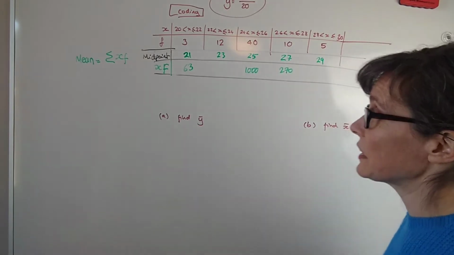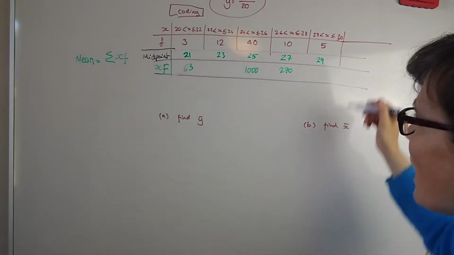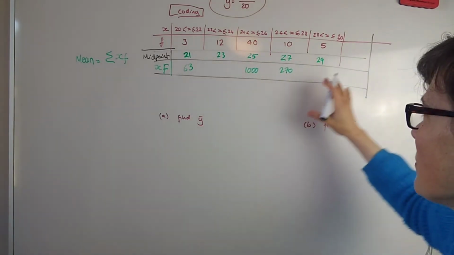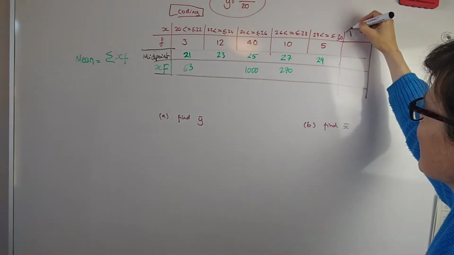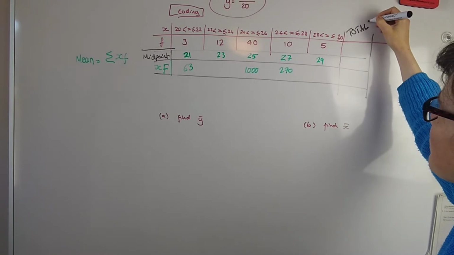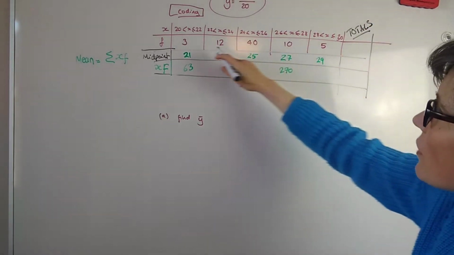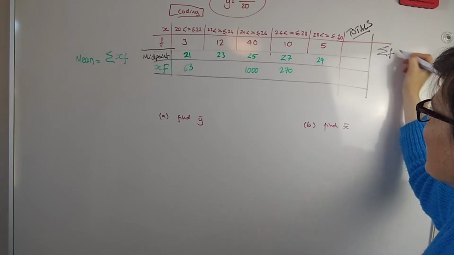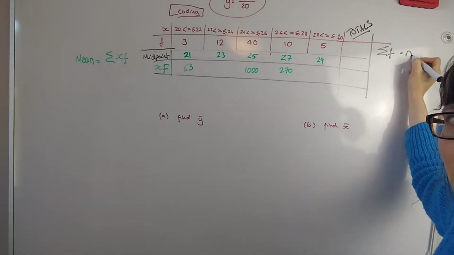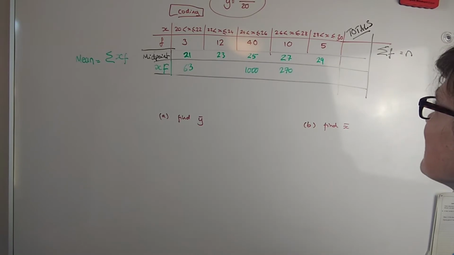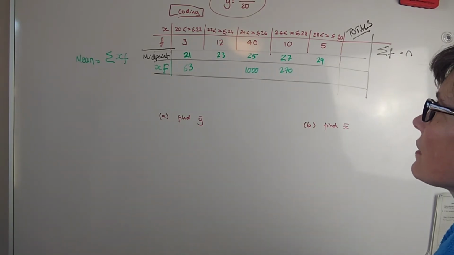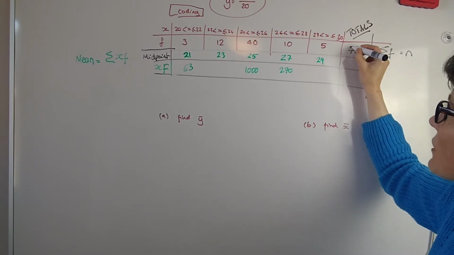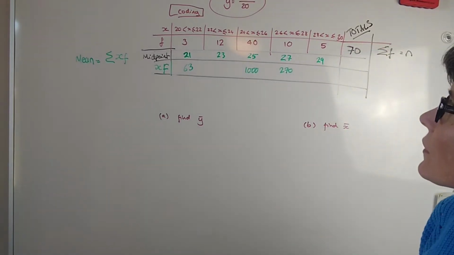So another thing that's useful when you're doing these charts is to add a column at the end. Might be the whole thing's up the other way, so it might be a row or a column. And this is our totals column. So if we add all the frequencies together, we usually call this N. So we usually give that an N. That's the number of light bulbs in this case we've got. So we add those together. It says in the question actually that it adds up to 70. So we should add up to 70.